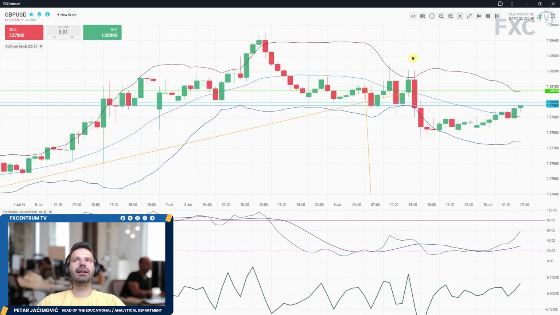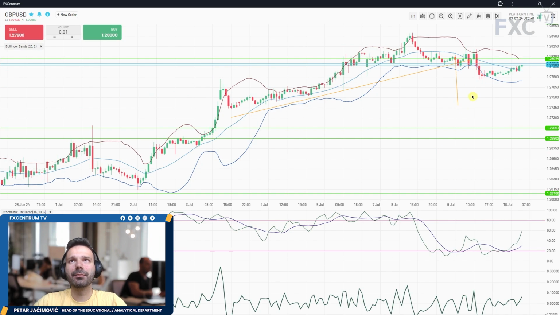But on the hourly time frame, what we can see is that we had a down break of this rising trend line. And now it will be interesting to see if we will have just a normal reaction, or we can have like a bear flag. And if we can retake 1.2765 or 770, there is a potential for the drop towards 1.2705 mark. But it will not be good for the supply and selling if the market can retake.